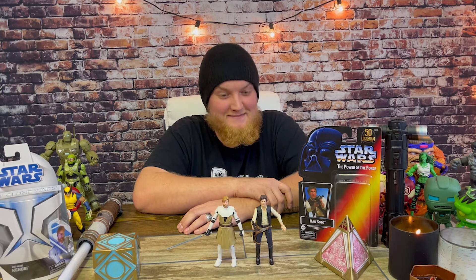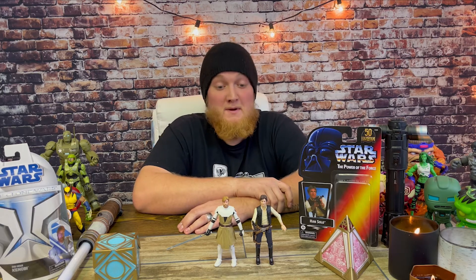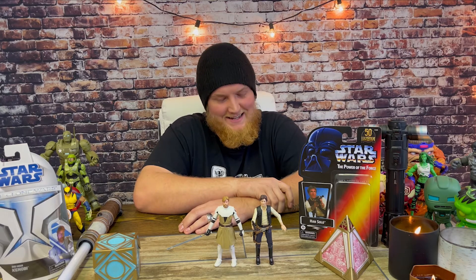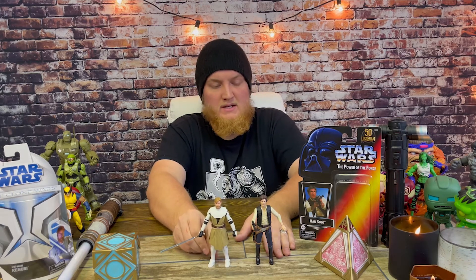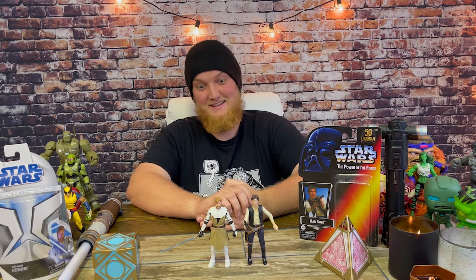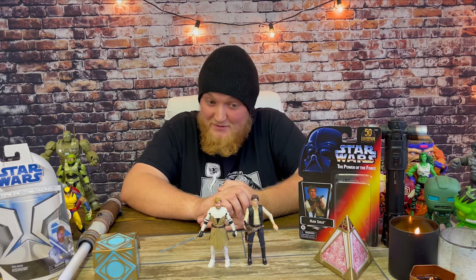How cool was that detail on these bad boys! They are worth it in my mind — I would definitely pay good money for these figures, and I did. A great addition to my collection. I'm going to try and do a lot more Star Wars videos because Book of Boba Fett is coming up, plus other good Star Wars content at the end of this year and beginning of next. I gotta show some Star Wars love. Super pleased with these, as you can probably tell.